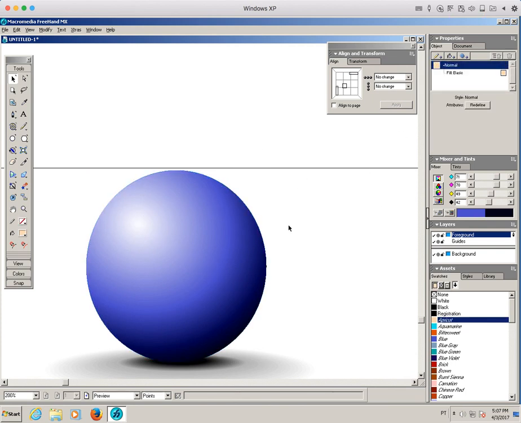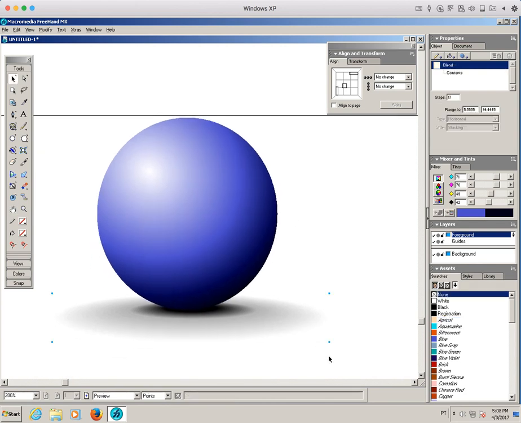Okay, so now we have this soft shadow that would not be easy to create in another way, because it has a non-uniform distribution, and I can even go here.